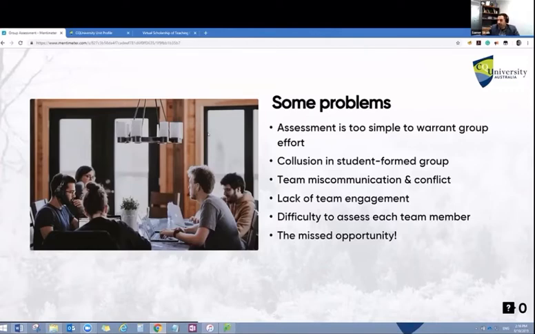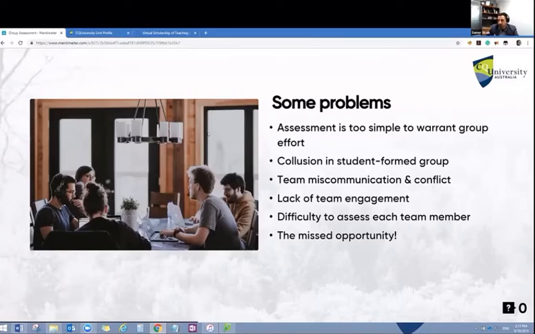One more thing is the team miscommunication, as you correctly mentioned in the word cloud. Yes, there are issues with team miscommunication, and that's why we want students to learn better practices to be good communicators. One of the graduate attributes that we are all striving to achieve is how to make our students better communicators.